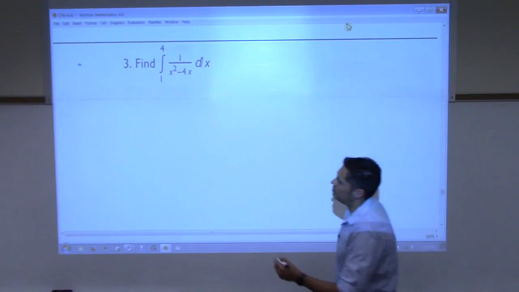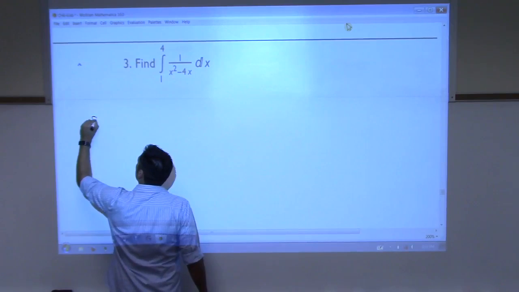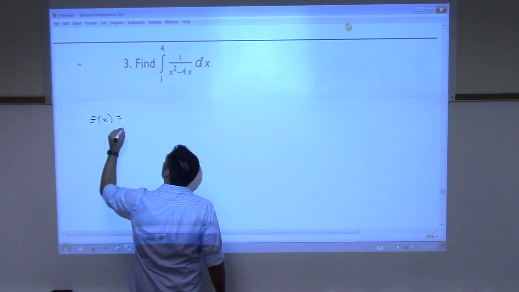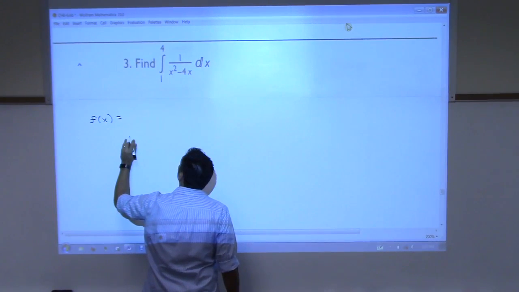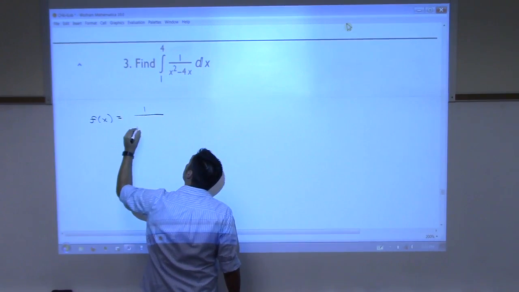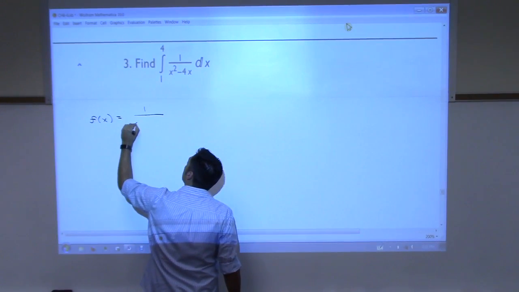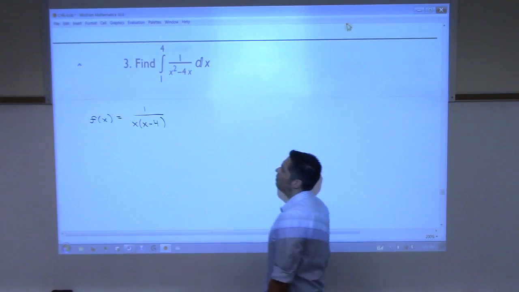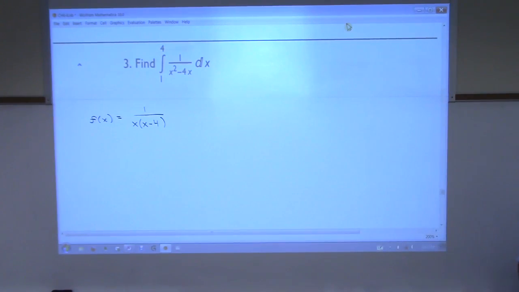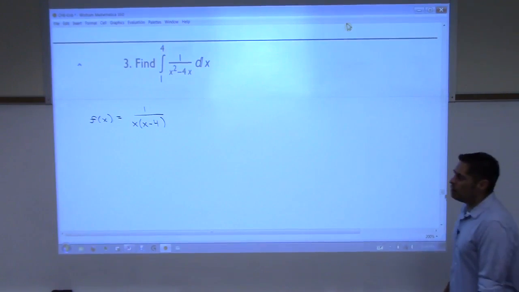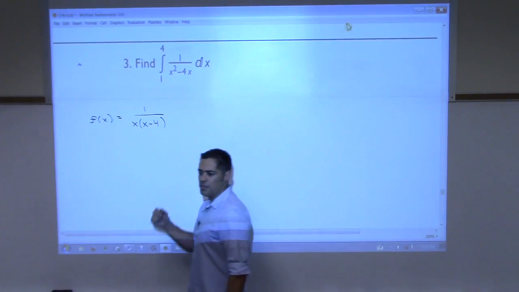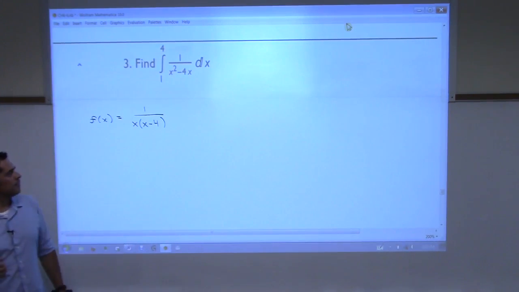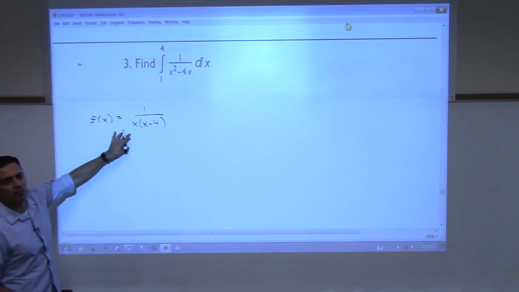Any ideas? 4 would be replaced with T. Replace what? T with 4. T with 4, where are you getting that from? Because if you put in 4, you get 1 over 0. Okay, so did you factor or just inspect? If we factor the denominator, because we realize the denominator is a polynomial and it factors pretty easily, there are actually 2 places where we have discontinuities, right? Where are they? 0 and 4. 2 places that this function would have trouble.